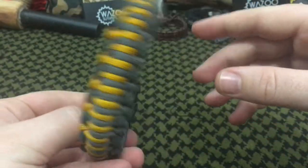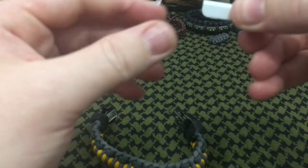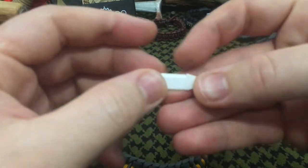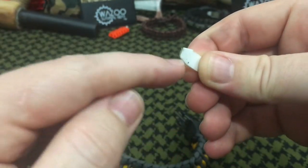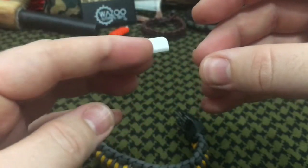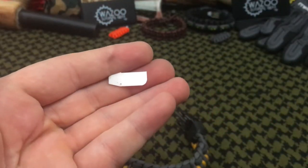We have a mini ferro rod that strikes really good sparks, and without even removing the ceramic striking blade you can get a lot of good sparks quickly. The blade is removable, which is really nice. The beautiful thing about ceramic is it will outlast even the strongest steel for slicing and cutting, staying sharp as long as it's not damaged or fragmented. We've had this particular striker for several months and it still has that 90-degree spine needed for striking on the ferro rod — performance has been excellent with minimal size and weight yet extraordinarily high resilience.